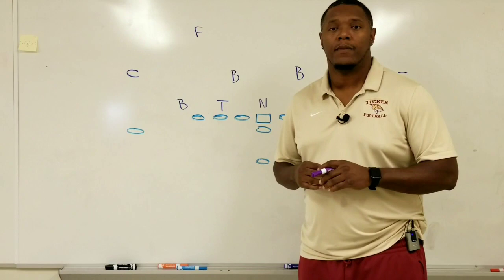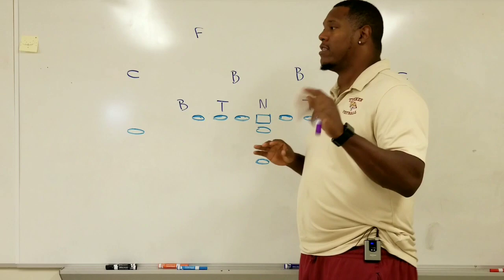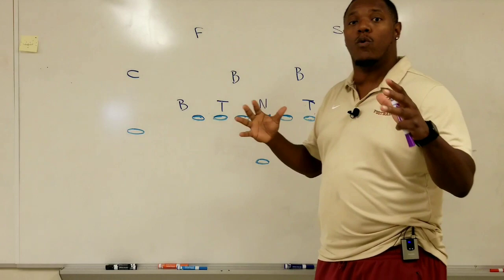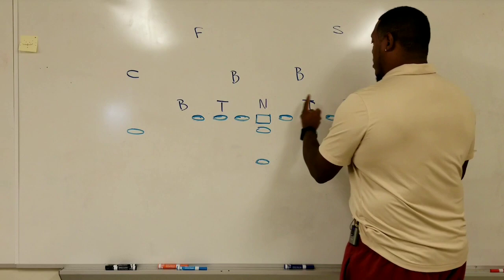If you're the Baltimore Ravens, how do you combat against this offense when you know how deadly that zone rushing scheme can be? I believe they have to stop allowing Derrick Henry to hold a cutback. They have to make Derrick Henry bounce the ball. You want him going east and west — you don't want that 240-pound monster getting north and south. The way to do that is to reduce down and take away these natural bubbles that the 3-4 dictates.